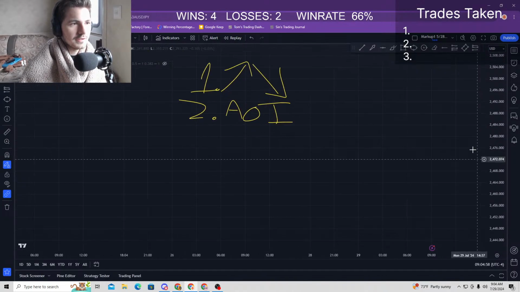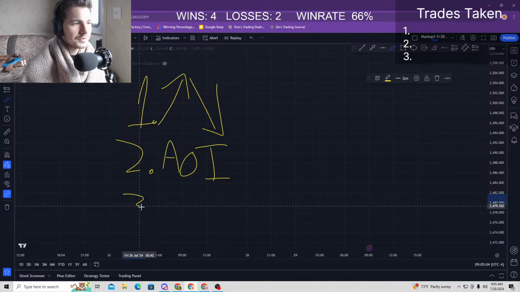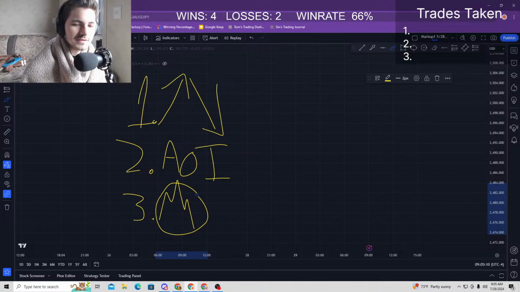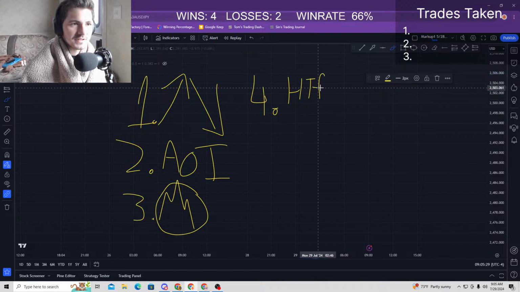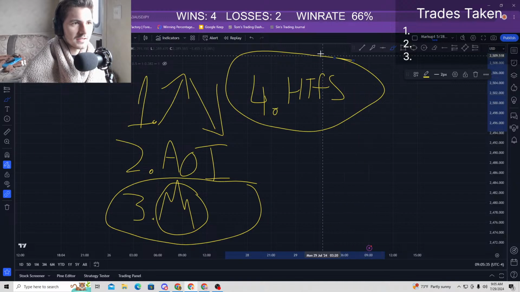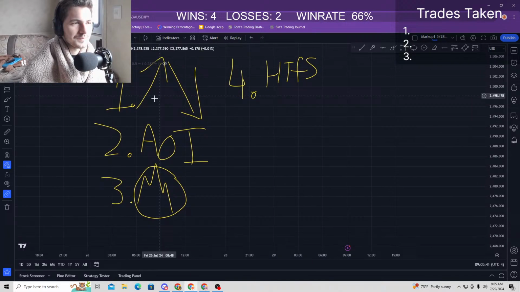And then third, my third rule is this shift. I want this on a 1 minute time frame. This is the shift of structure I like. This lets me know that this trade has a good chance of working out. And then 4 is higher time frame setups. We may have this 1 minute setup, but we also need some higher time frame setups. Without both of these, it doesn't reassure me much that it's going to work out.